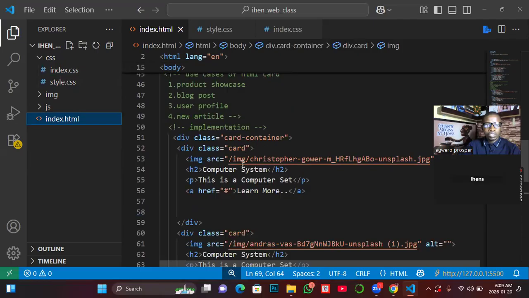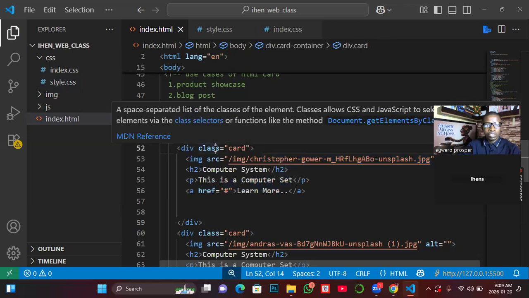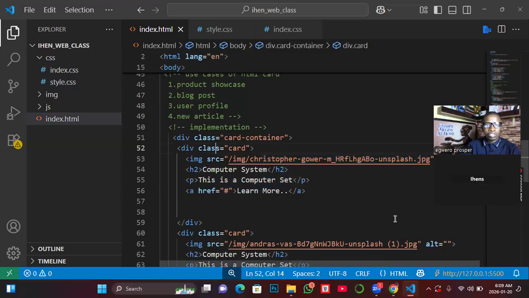Then try and understand the layout. So this is the parent element, and then this is the direct child, and then these ones are the child element inside the sub child element. So once you understand that structure, you always know what to do.